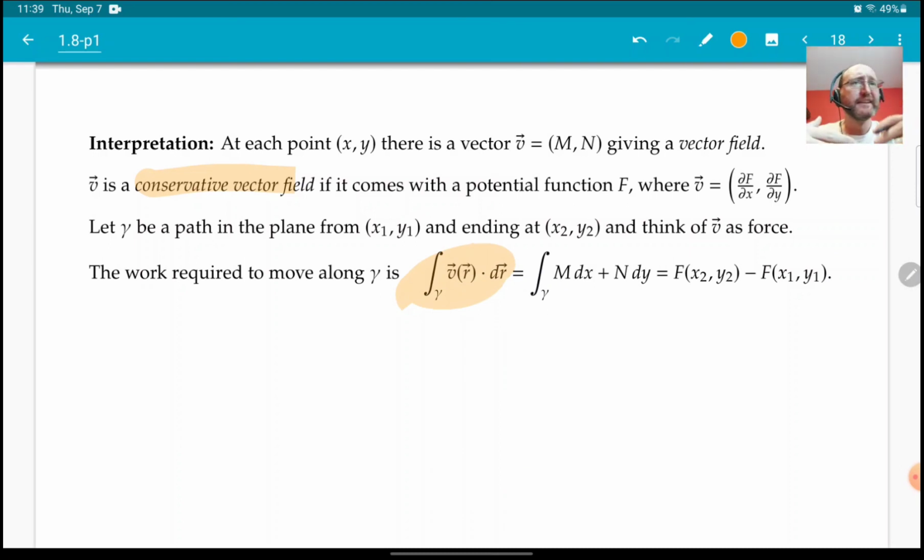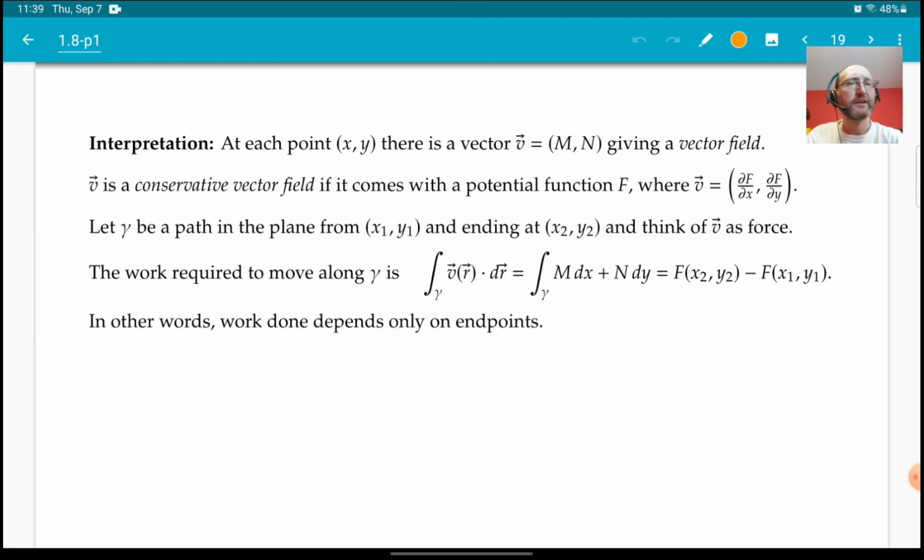And for a conservative vector field, if you have this potential function, the work done is just the difference in potentials, because you can apply the fundamental theorem of calculus. So the work done is just the difference in the potentials from the starting point to the ending point. For example, if you're moving a heavy box up the stairs, you think that it's more work than taking the elevator, but it's actually the same exact work. It's just that the elevator does the work if you move it up the elevator.